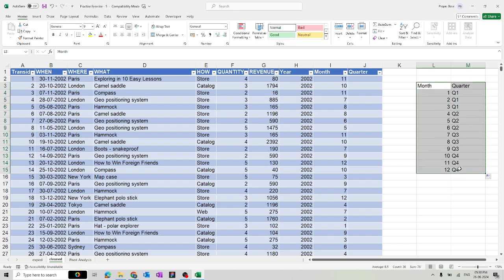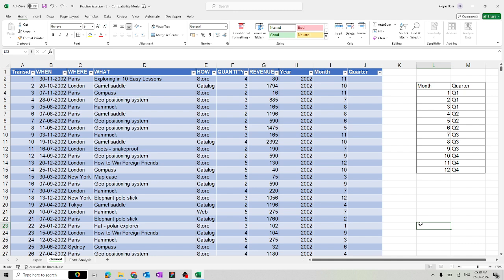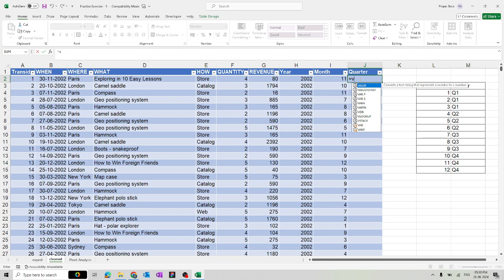Why we have created this, you will understand that. It will be easy for us. Now my table is already created. Now if I want to relate that table, I can use a simple function called VLOOKUP. So equals VLOOKUP. Either you can use INDEX MATCH also, it's based upon you. The lookup value is the month, which I have to consider, comma.